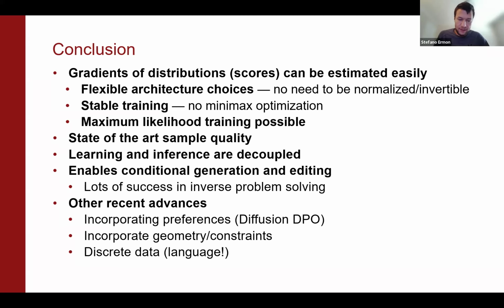And discrete data, it's another thing that I'm personally very excited about, how to extend these ideas that are very continuous, like we're working with gradients and things like that. How do we extend it to discrete objects? And we have made some progress on that, because if that works, I think that would open up a lot of other interesting applications, including language, but there are other things like DNA sequences that are very naturally thought of in terms of discrete objects, and we're getting some pretty good results in training diffusion models specifically for discrete data. And yeah, I think it's probably a good time to stop, and I'm happy to take questions.